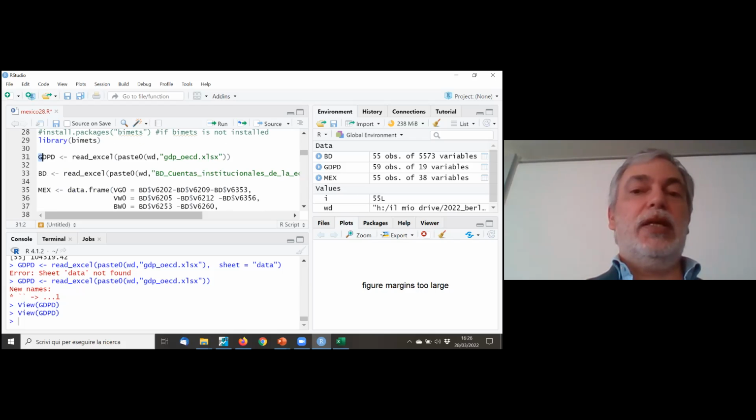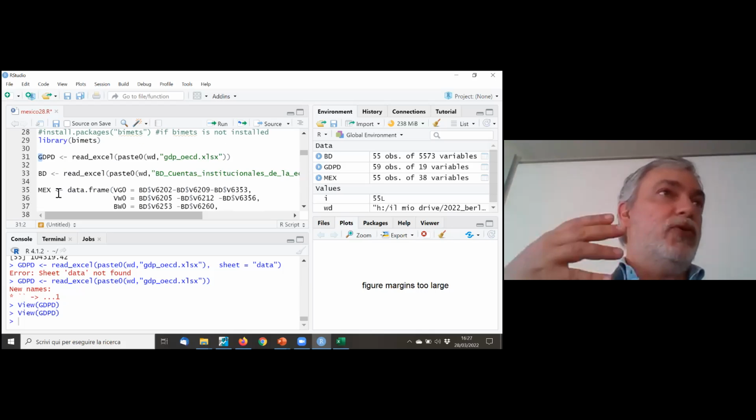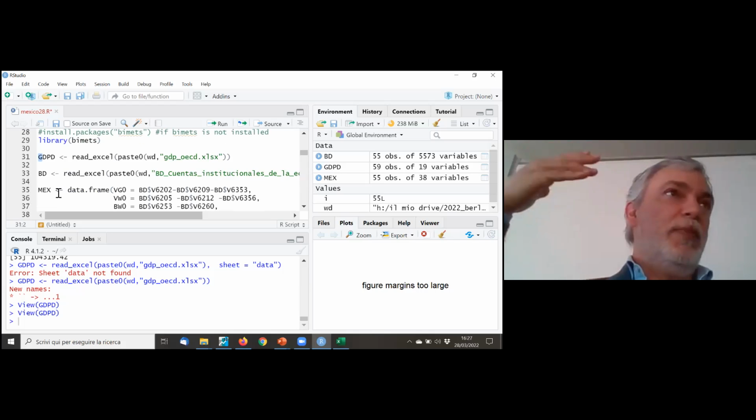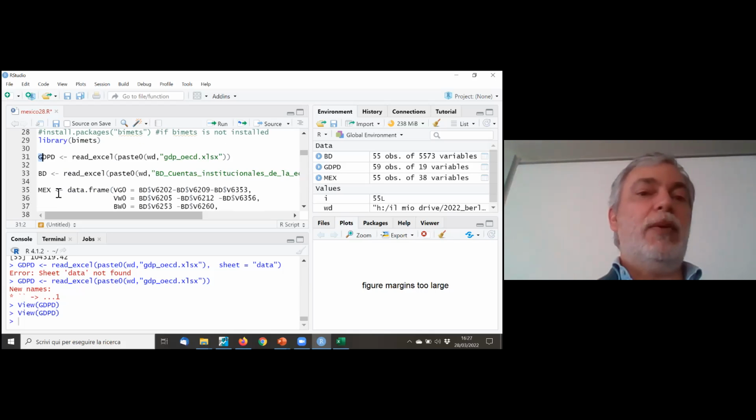The next one, which we call BD and also max, will contain only 55 observations. We have to skip 4 rows, so we have to add 4 rows at the top in order to match them with the GDPD data frame.